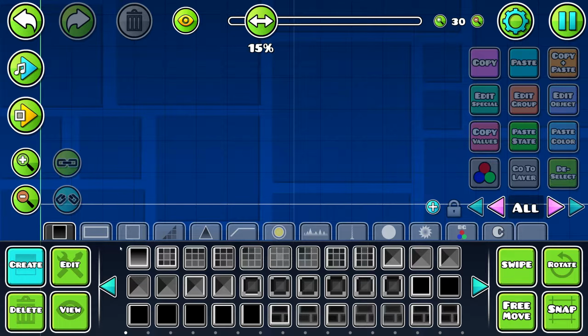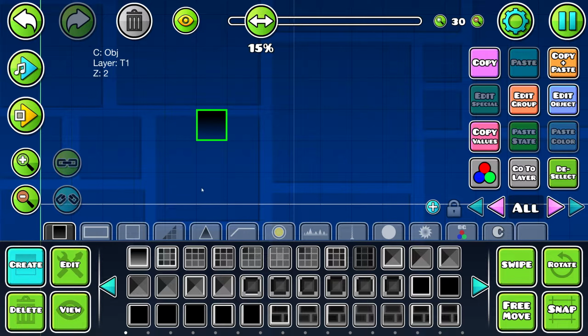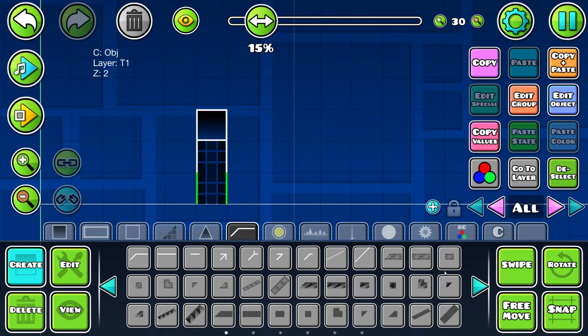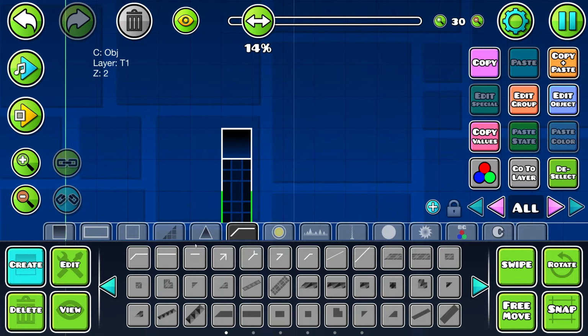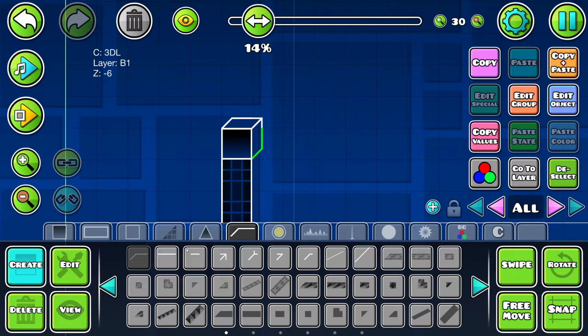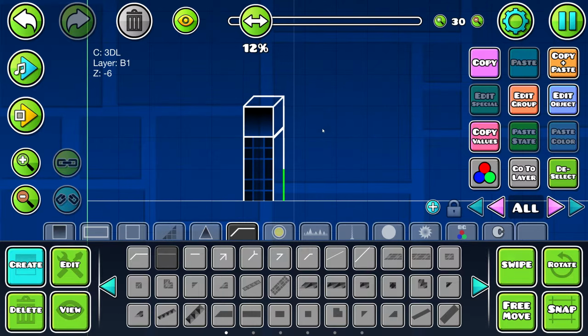So let's assume we have some normal looking blocks like these ones. And within all these tabs you will find this one right here. And this is where all the 3D objects are. So you're gonna take these lines right here. We'll have to figure out what works best here. For example, this one doesn't really fit, so you'll have to look for the flip option right here. And then you just go around looking for the stuff that you need. And boom, you have your 3D block.